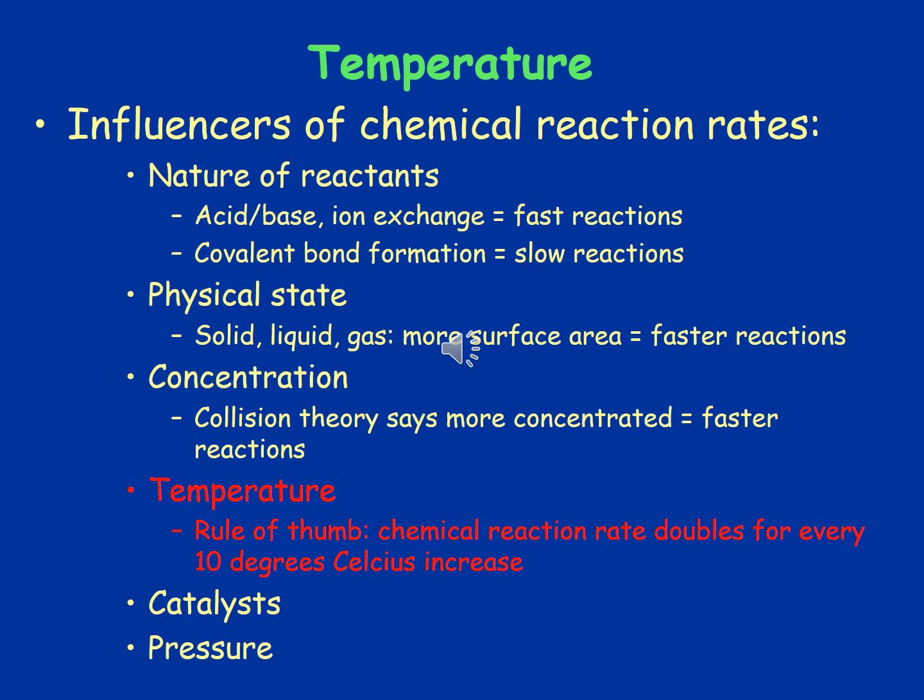So you could probably skip this slide, because I won't ask you much about it, but sometimes I feel like the details can help you understand the overall concept. Some people need to know those details to know the bigger picture. Some people don't. So the influencers of the chemical reaction rates, the nature of the reactants: if it's an acid or a base, usually are faster. If they have covalent bonds between the elements or molecules in that reactant, those will be slower reactions because covalent bonds are really strong and they're hard to pull apart, so they're going to be breaking the rock down more slowly than an acid base.